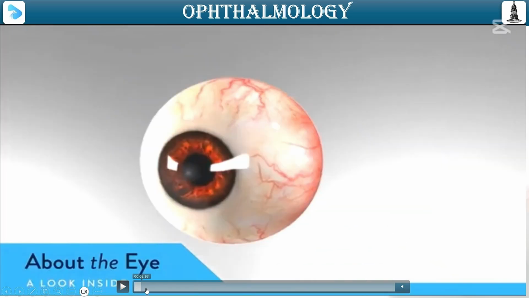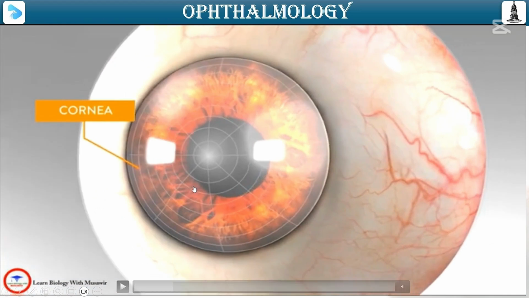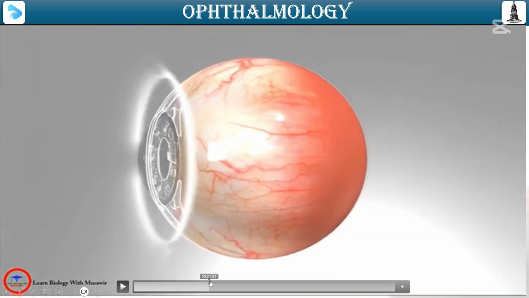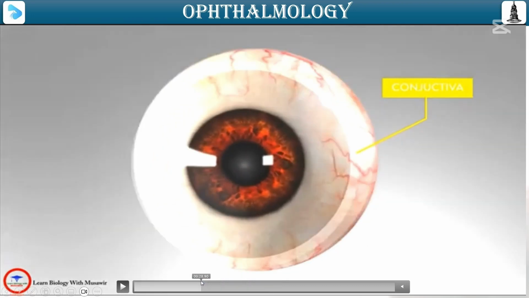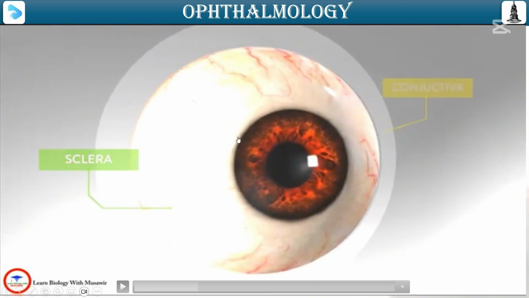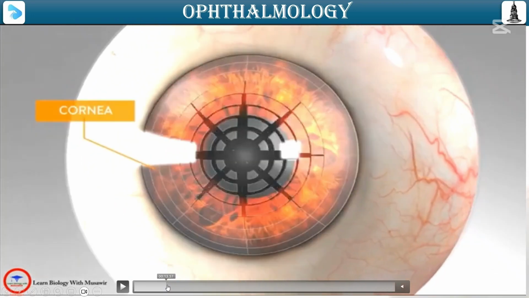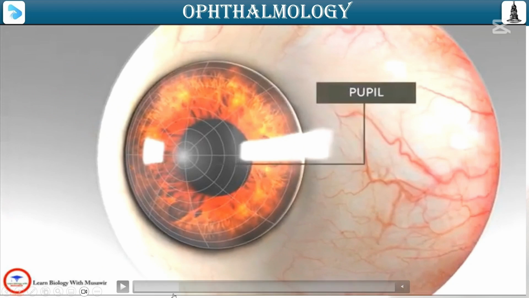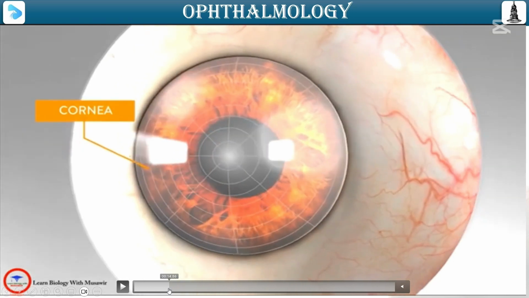So the first thing the eye is made of is called the cornea, okay, which makes the first part of the outer layer. And the second part of the outer layer is called the sclera. This whole white part, as we see here, this white part is called the sclera. So the cornea here and the sclera, this is the cornea, this is the sclera, makes the first coat, which is the outer coat.